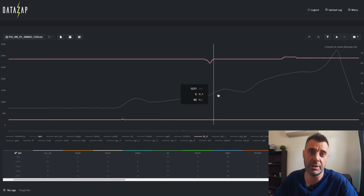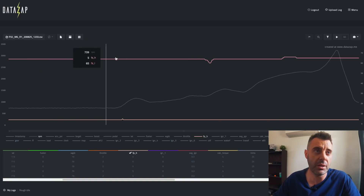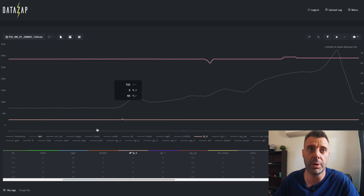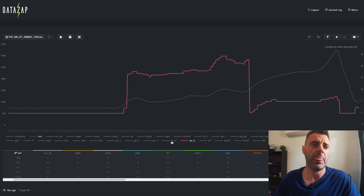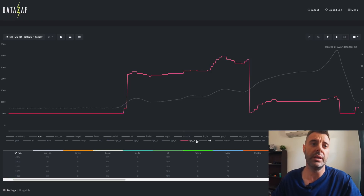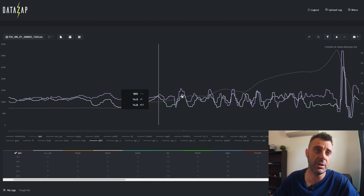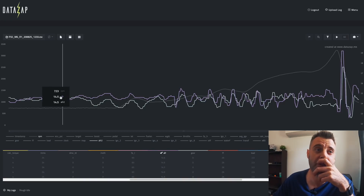Just here I start revving the car to sort of see if it triggers anything in the log to identify what might be causing this rough idle. This pink line is the fuel high pressure — actually the pink line is the low pressure — but it's pretty solid. The bottom line is the high pressure fuel pump and it's doing exactly what it should be doing. All of the cylinder ignition timing is pretty normal until you can see here when I started touching the throttle and it pulls up — so ignition is doing what it should be doing. The AFRs — AFR1 and AFR2 — are moving pretty much together at idle conditions, with a little bit of fluctuation once it starts revving, ranging about 14.7 to 13.9.